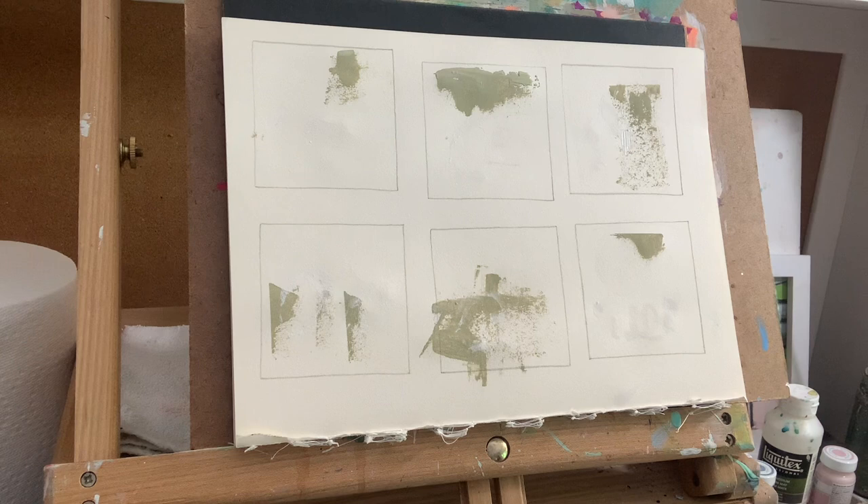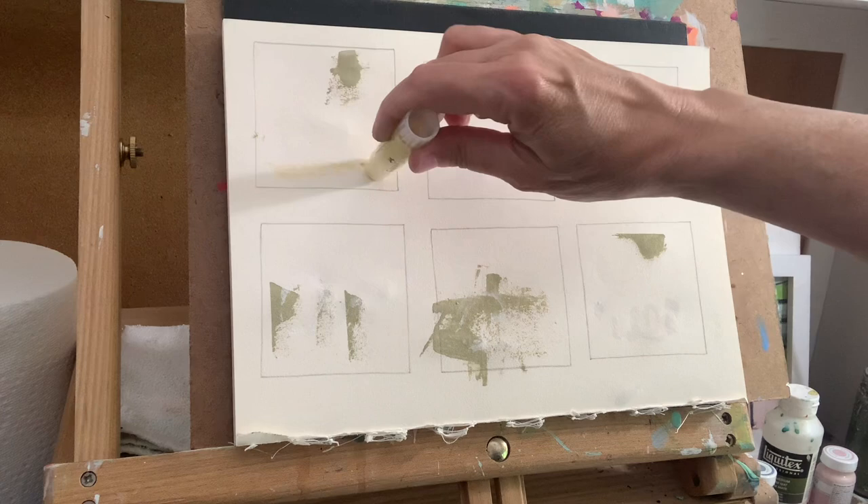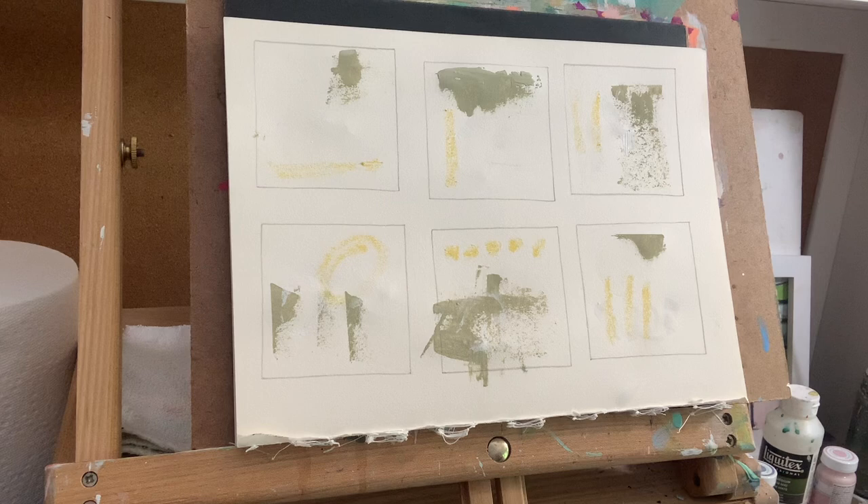So that's a very subtle start. I have this bowl of gelatos - I'm trying to see what would be neutral. Maybe this yellow, it's just a real pale yellow, and I'll just put maybe a line there, one here, two here, three there, some dots and a circle. Just not thinking, moving quick.